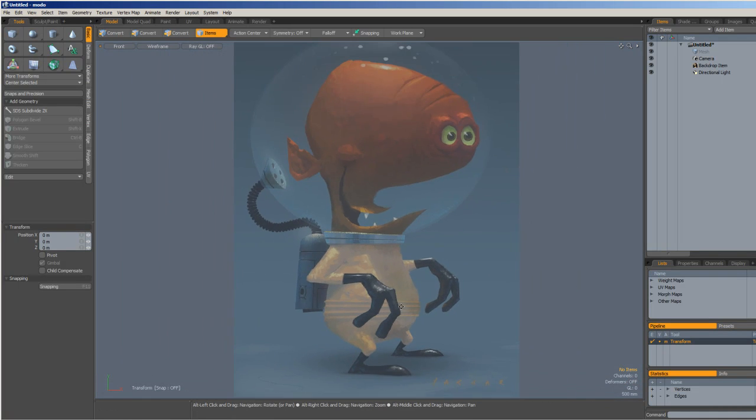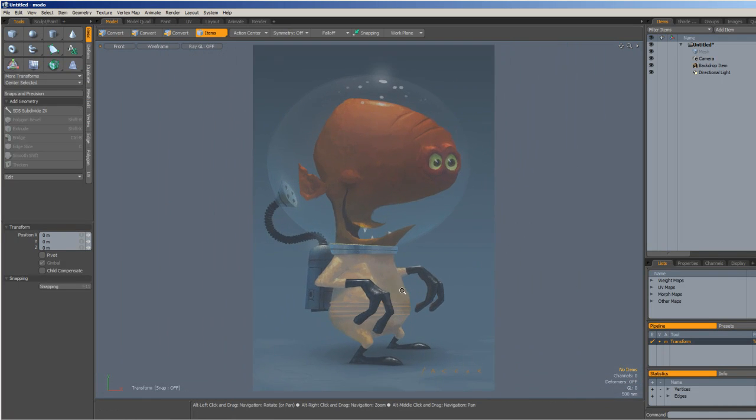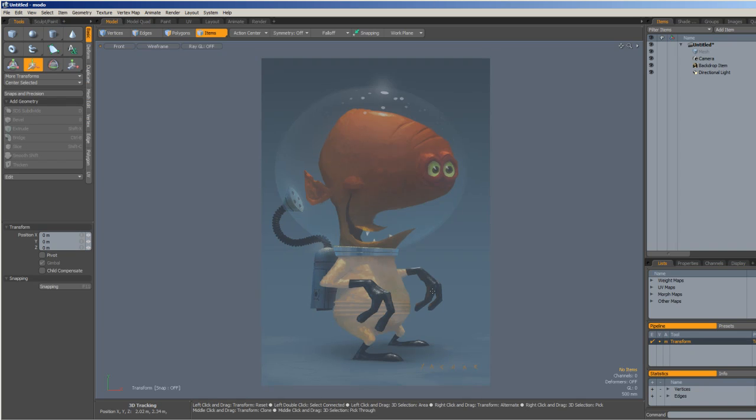There's a lot of little details on this guy, but I don't want to get caught up in any of that at the beginning, because if I don't nail down the big forms and get all the proportions correct, then no matter how many details I add on that model, it's never going to be representative of the artwork. And that's what we're really trying to do, is capture that character and that personality of this drawing that Yashar created. So with that, let's get started.